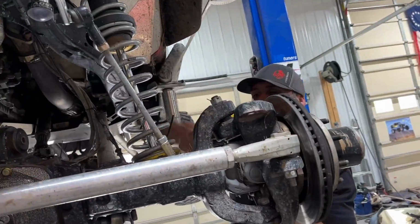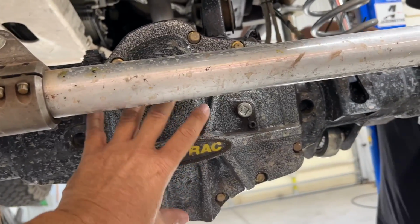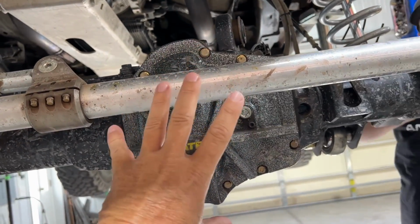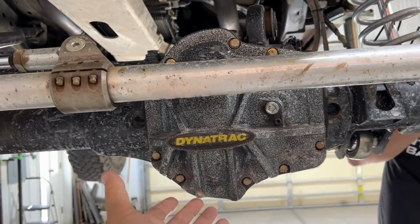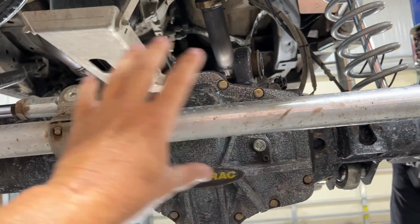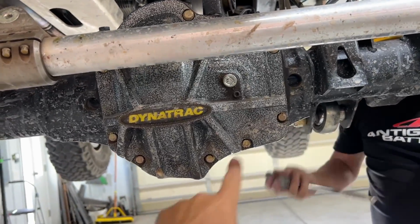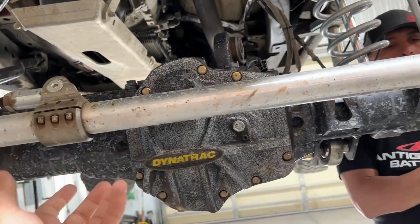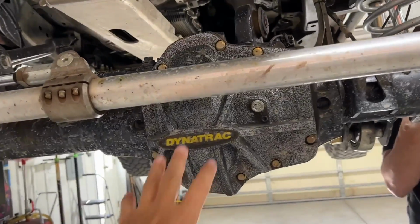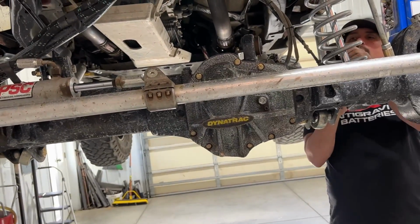Chris knows how to install them, and we're going to be careful, so I don't think we're going to have an issue. But the aux locker comes with a new cover, and because Dynatrac has a patented center housing for the most clearance possible in a 60 and an 80, I don't know that the aux locker cover that comes with it actually fits this bolt pattern, because I don't think this is a standard bolt pattern for a 60. I don't know for sure, but I also don't want to put a big aux cover on here because I have Dynatracs and they're sick, and that's just what I want for now.